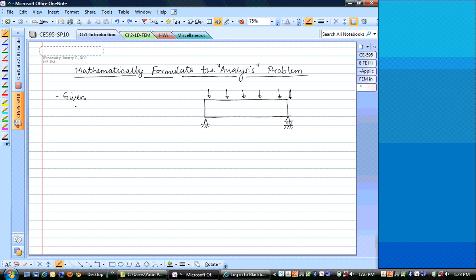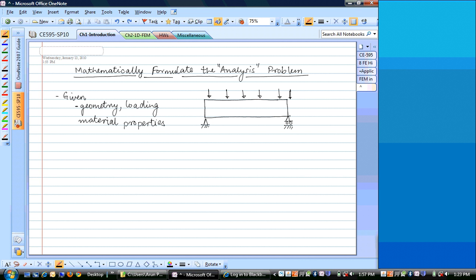So the problem that is given to us is, geometry is given, the geometry of the structure is given, the loading is given, and after an analysis through a force-based method, we also have assumed certain material properties. So we know the material properties of this beam. So what would a solution look like? What are we solving for? When we say we want to analyze a structure, what are we trying to solve for?